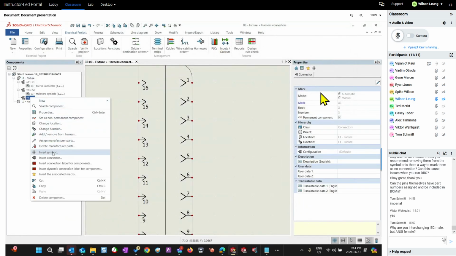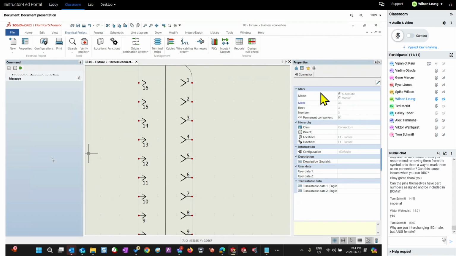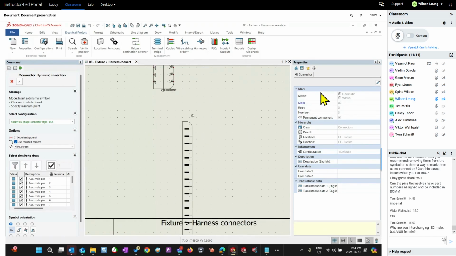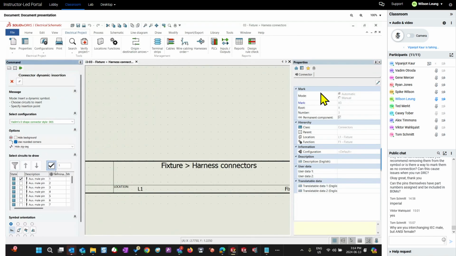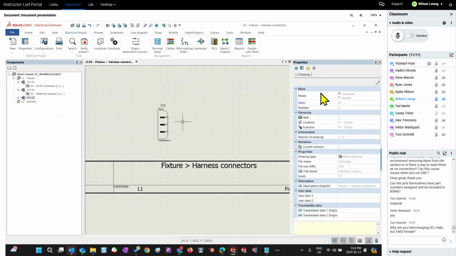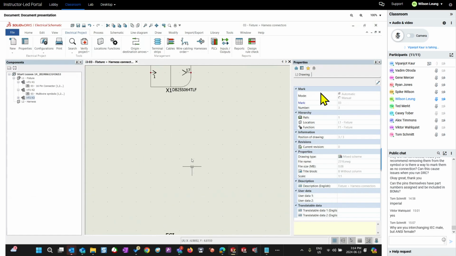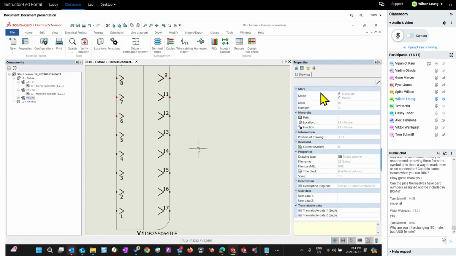Now if I insert a new connector symbol using the same Vadim's configuration, insert connector, Vadim's configuration, hey, look at the pins. I'm going to drop it anywhere on the bottom. I'll uncheck everything. I only want 3 pins, for example. So I've limited it to 1. Let me select any 3. So 1, 2, 3. Now I can show something smaller on the bottom using the same Vadim's configuration. Hit escape, finish the command. So I used Vadim's configuration for both the examples. In one example, it shows me these pins. In the second one, it's showing me the other pins.